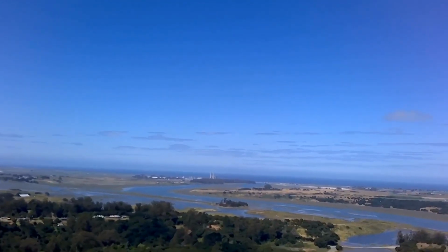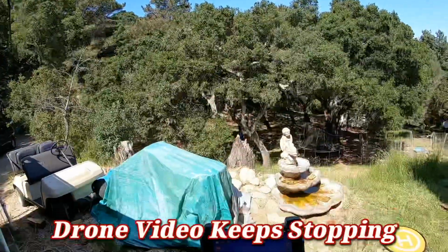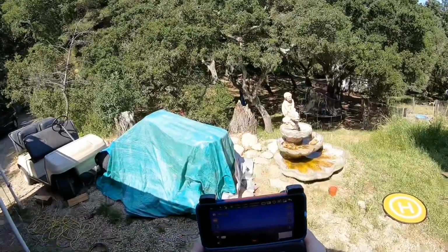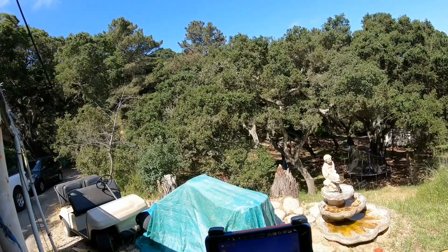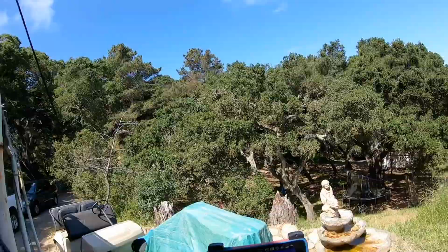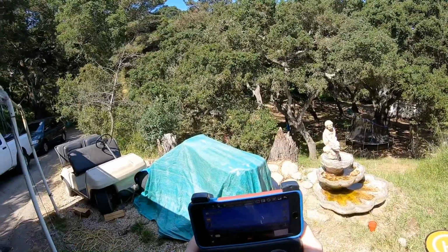All right, let me get in the shade here. All right, we're at 105 meters right now, you guys. Take a look here. We're at 200 meters away. We're at 200 meters, and right now it's saying that it just stopped at a range.